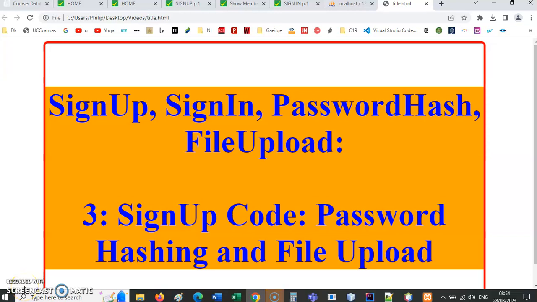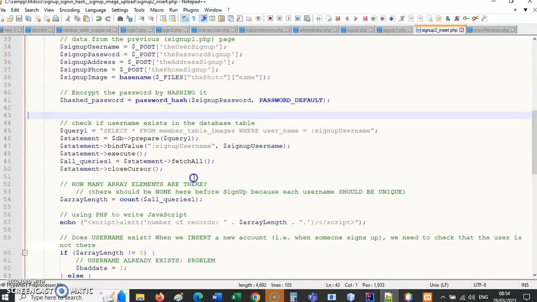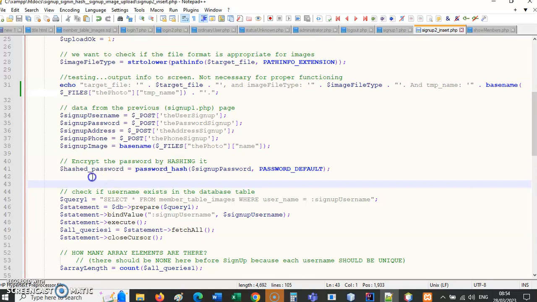Okay, let's look at the remainder of the sign-up code, in particular password hashing and file upload. So the comment there, line 40, encrypt the password by hashing it.